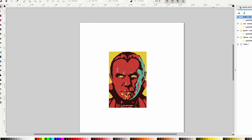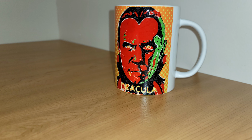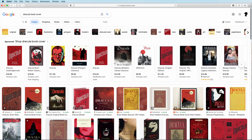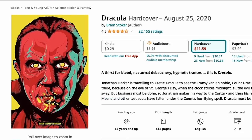I recommend that you develop a basic idea of what you want to design and then purchase the correct materials. For example, for this project, I know I want to design a Dracula-themed mug. After perusing some of the various book covers that the novel has had over the years, I landed on a layered pop art style that I liked. I can see that I will need about 4 colors for a design like this: black, red, green, and yellow.